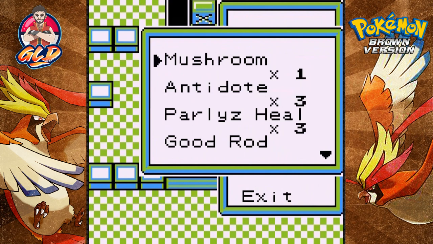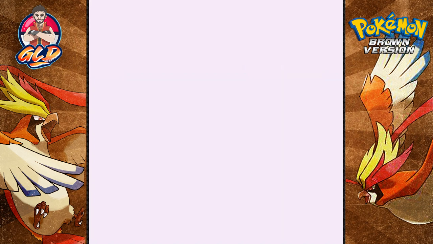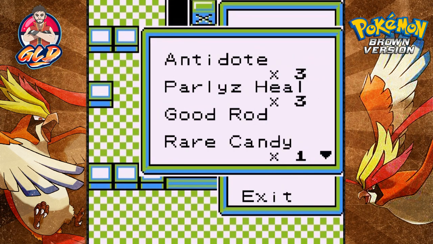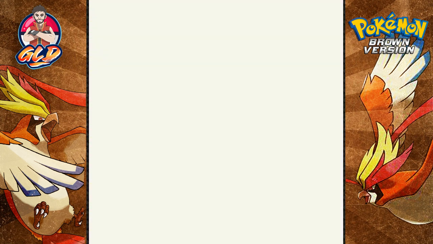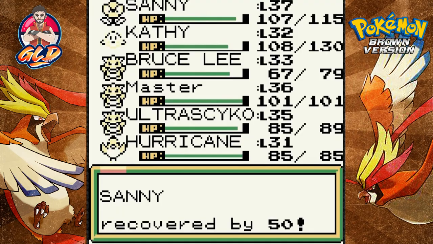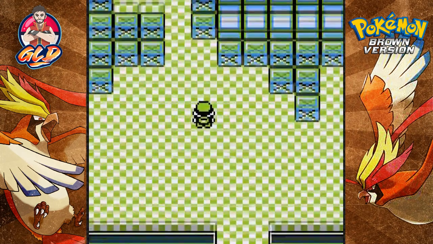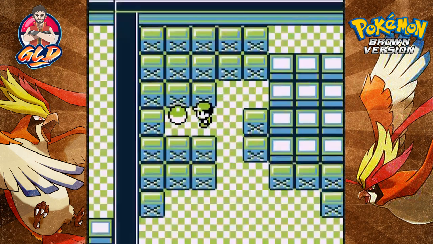Let's see. Let's go ahead and revive good old Sunny. Alright. And, well, let's see. What else? I think we should heal our Pokemon too. These Super Potions. Next time, we're gonna have to start upgrading the whole potions and all that stuff, and oh, great. Another Pokemon.